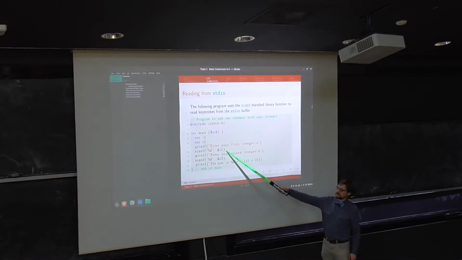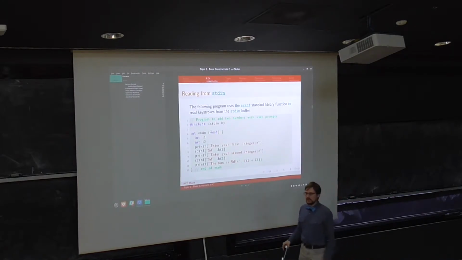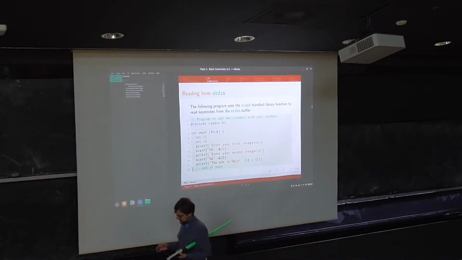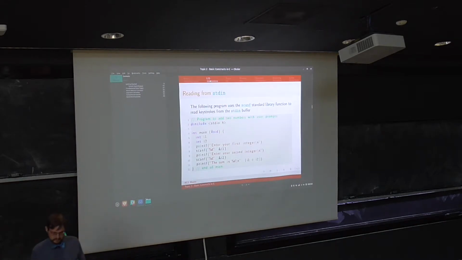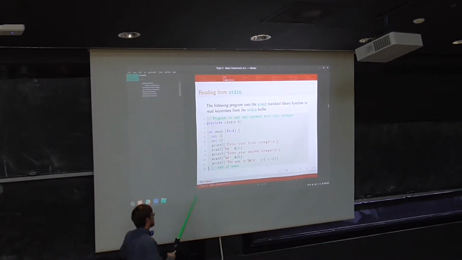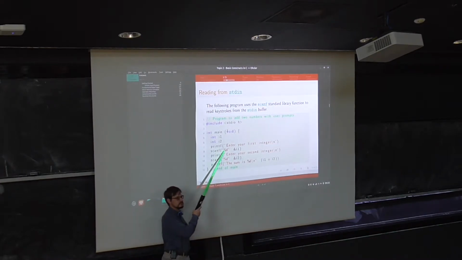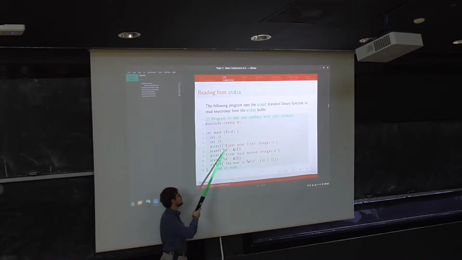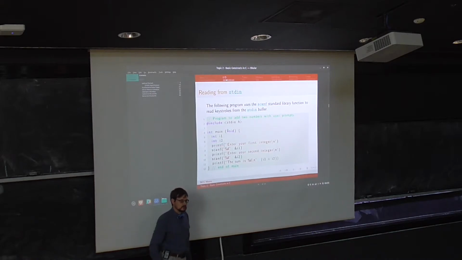The scanf function will collect up to the point of the first new line character, or enter or return key press, and it will attempt to format those characters according to the format tag provided.